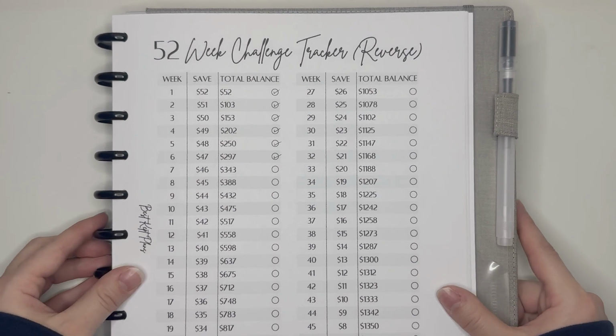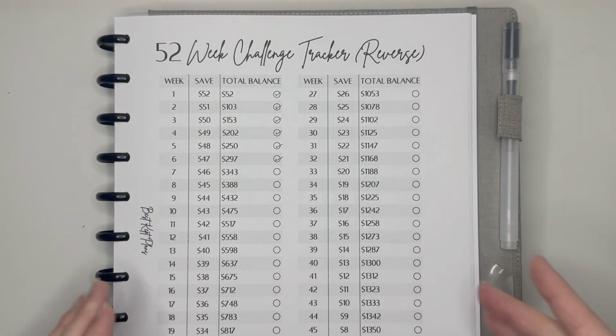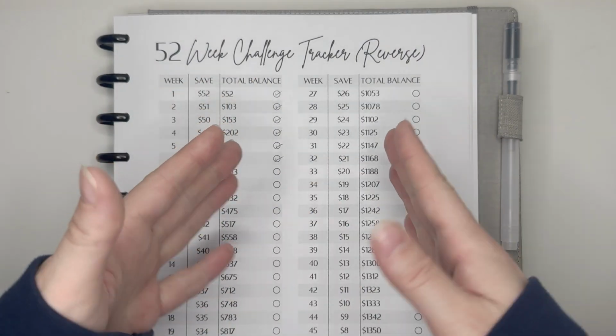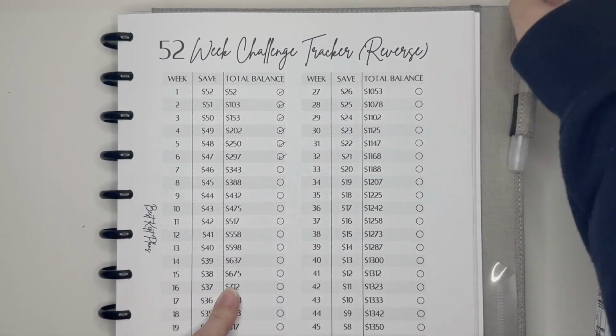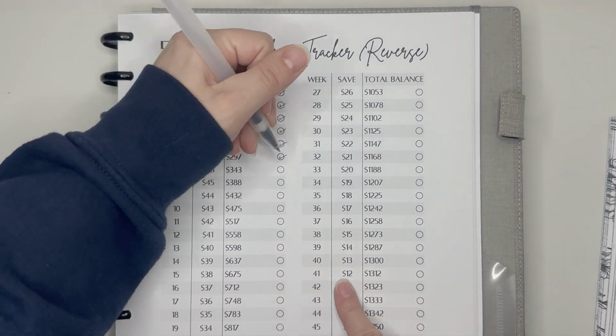I always save for 2 weeks at a time with my 52-week challenge because I get paid bi-weekly. I want to contribute right at the beginning of my pay period. That way that second week doesn't come around and I don't have enough money. So for this pay period, we're going to be contributing for weeks 7 and 8, which is $46 and $45.